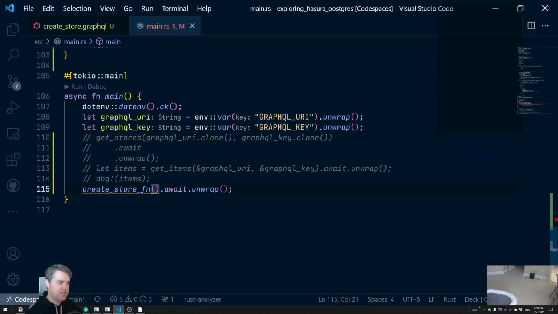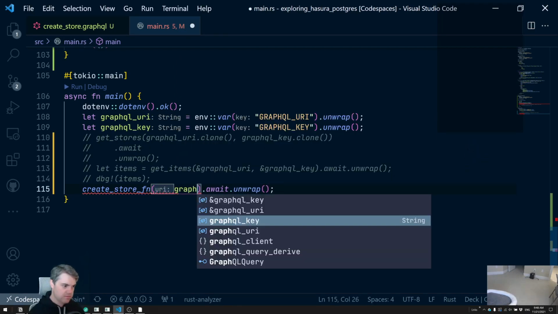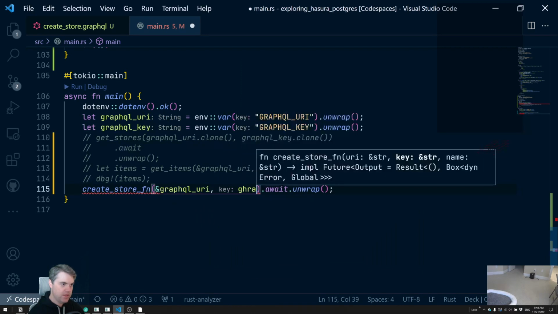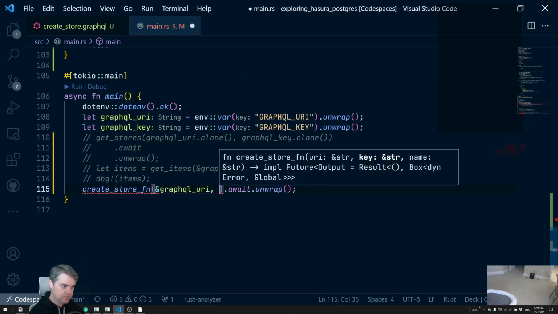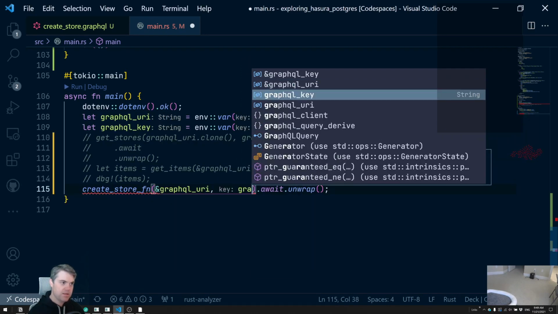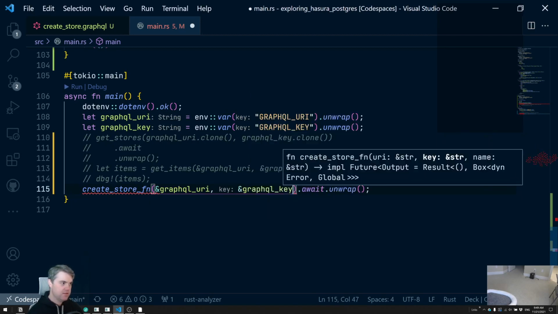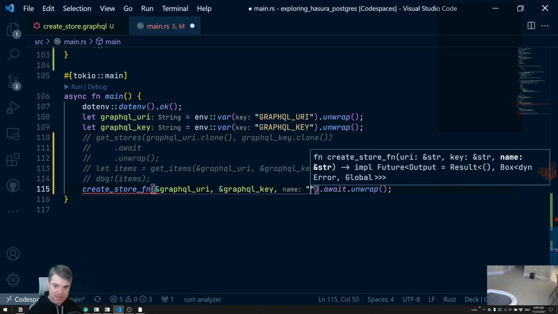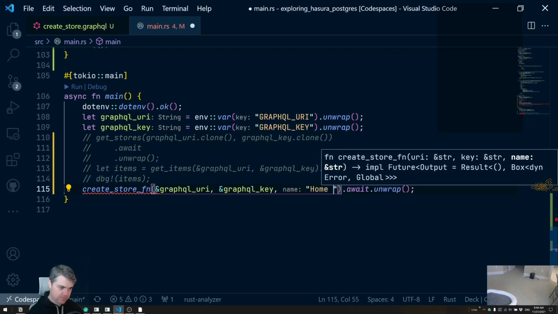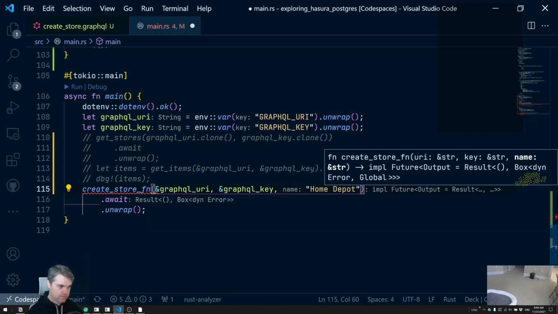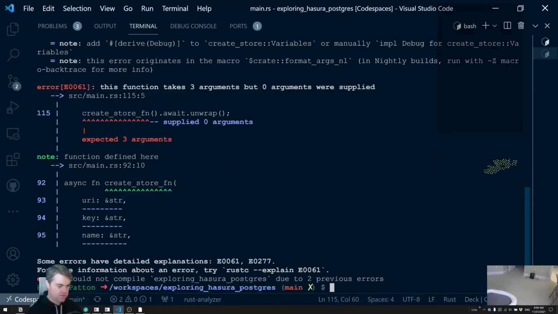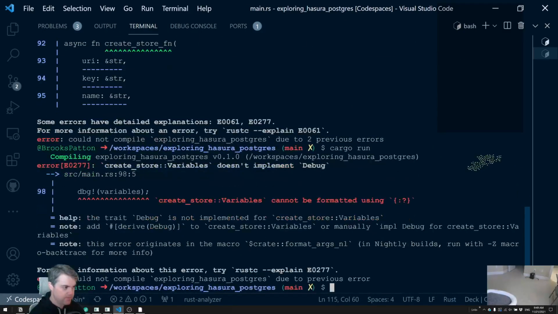So what do you need? You need the URI. The GraphQL key. And the name. So we'll just do that. All right, so now we're in the macro format args.